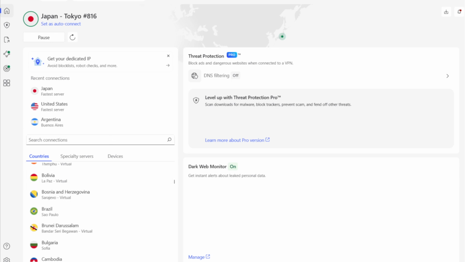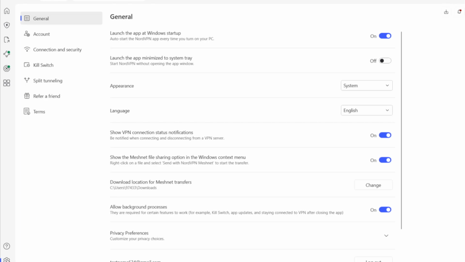Next, install the NordVPN app or command line tool on that endpoint and sign in. Once you're in, open the settings and enable Meshnet. Meshnet creates a private, encrypted overlay network between your devices so they can see each other directly without exposing anything to the public internet. You should see your endpoint appear as a Meshnet device with a unique identifier you can recognize from your other devices.